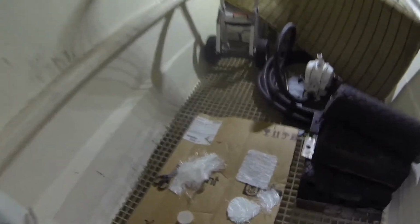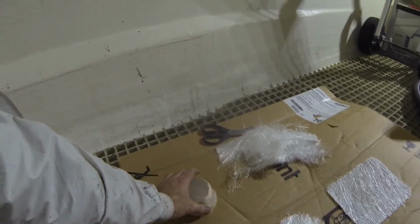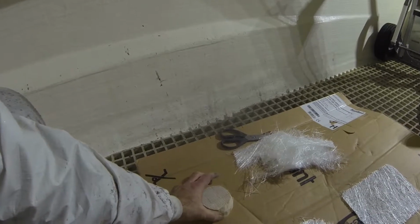So this is my little workspace, such as it is. Just a few random bits of chopped strand mat. Got some little circles pre-cut. Got some balsa core that I'm going to use, pre-shaped. Doesn't have to be too accurate, and probably wants to be a bit more gappy than tight in this sort of commercial sense, so that you can force glass in and around the hole when that goes up in there. So it's still reasonable, still roundish at least.